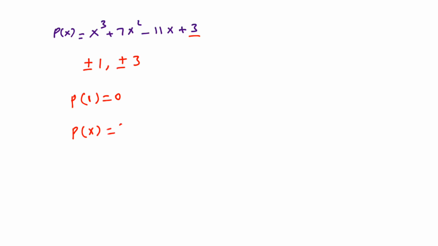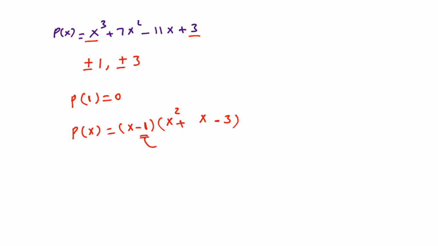Let's factor P of x quickly. P of x can be written as x minus 1 times a quadratic polynomial. Obviously, the first term is x^2, and the last term is 3 if we write the quadratic trinomial, because x times x^2 gives us x^3, and negative 1 times negative 3 gives us plus 3. So it should be x^2 and negative 3, not plus 3. Now we are looking for the middle term, which is a number times x. We are looking for that number, the coefficient of x.